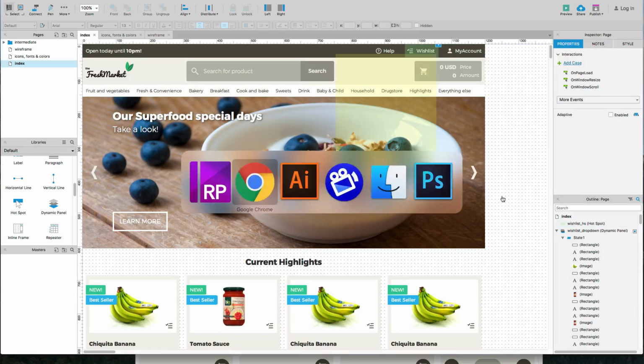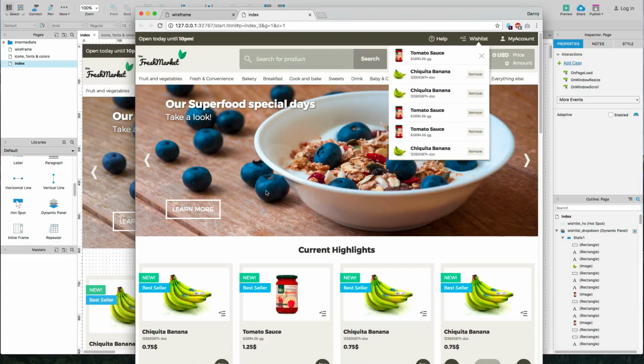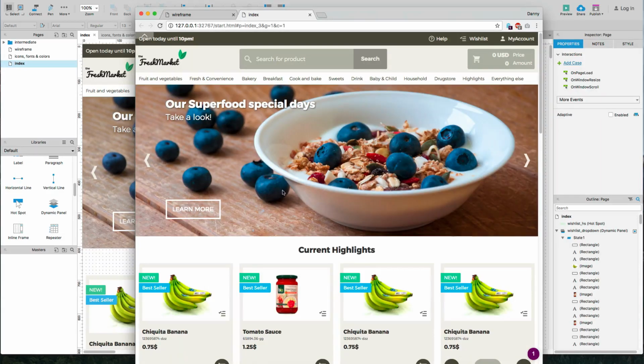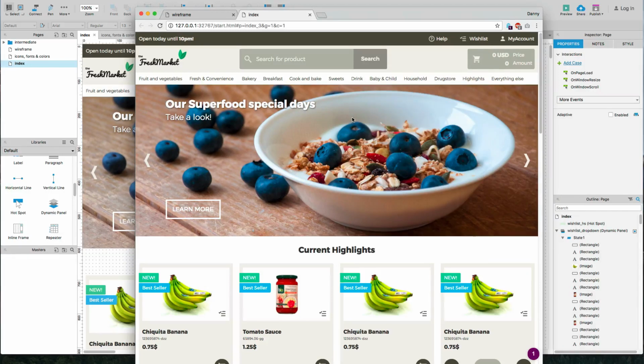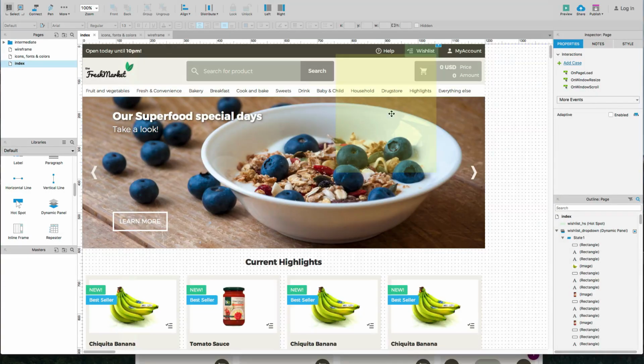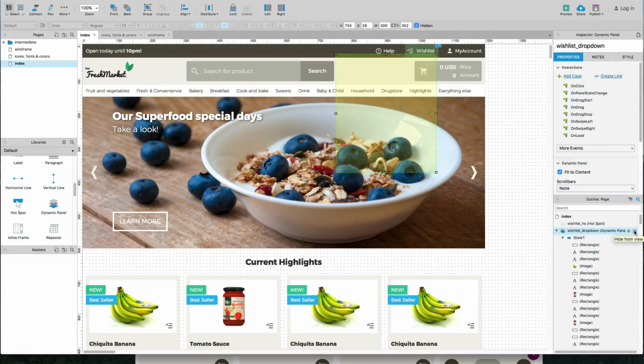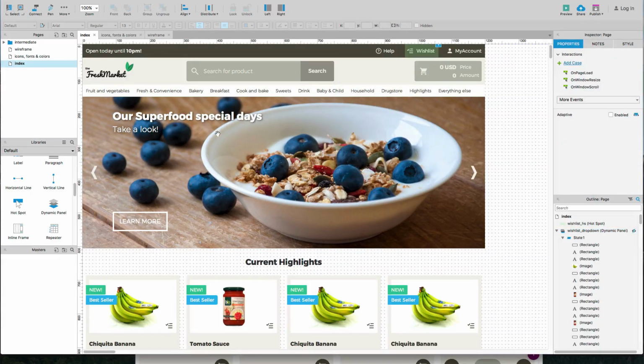Okay, save and just take a look if this works. Yeah, this is working. Okay, so we can hide this now. Next thing would be the flyout menu.